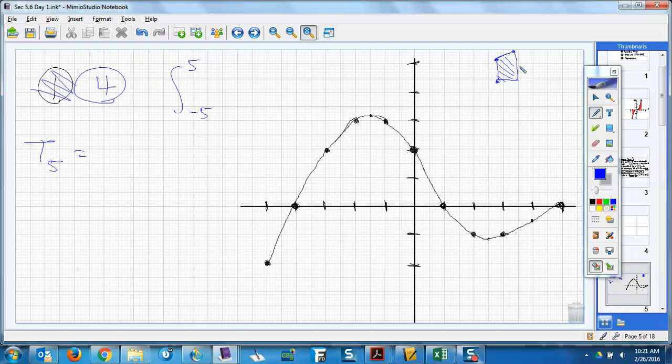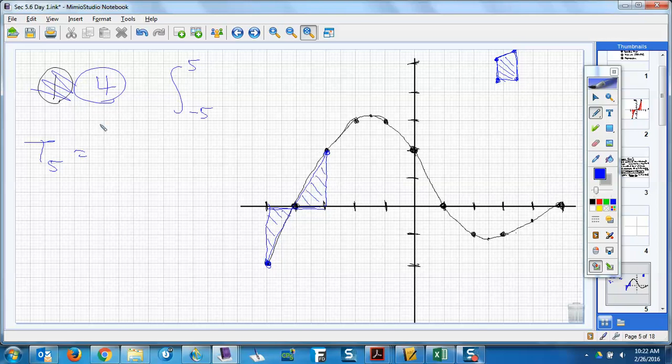Well, that's what happens here. So since our width is 2, which is right here, we're going to go to the left edge, down to the curve. And we're going to go to the right edge, and in this case, up to the curve, and then we connect. That is a trapezoid. It's not really a trapezoid, but for calculus area under curve purposes, that is a trapezoid. It's really 2 triangles. Okay? So, left edge of the interval, up to the curve, right edge of the interval, up to the curve, connect. That's a trapezoid. So, it would be these 2 triangles, really.